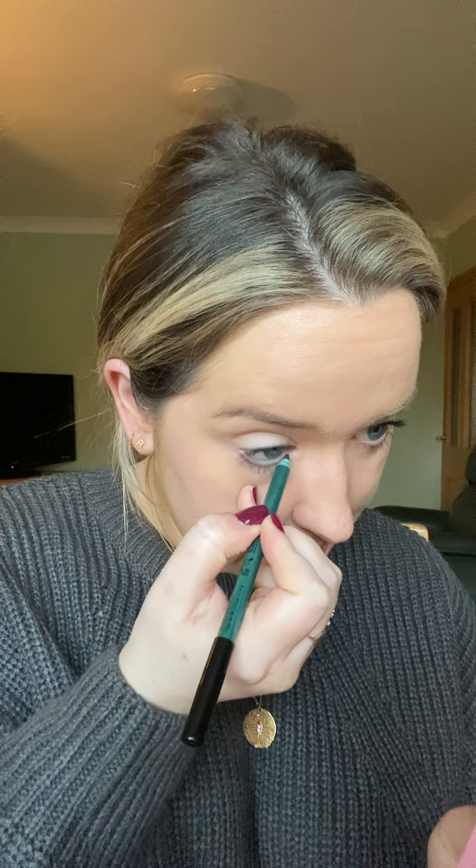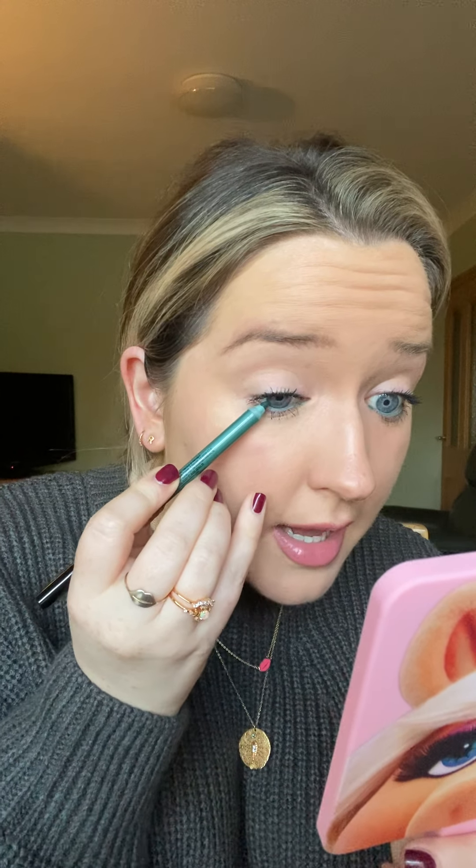I'm going to start with a lip liner that's green — I couldn't find a green eyeliner. What I'm doing with a green lip liner is anybody's guess, but nevertheless I'm going in on the eyes. I'll let you know afterwards if this was the wrong thing to do. This is from NYX and I love NYX — I feel like the pigment is always great in their products.